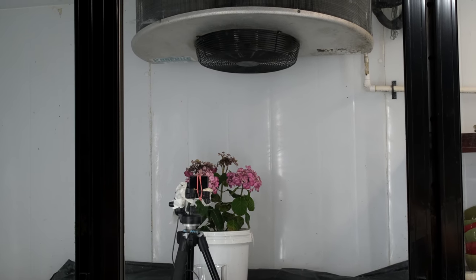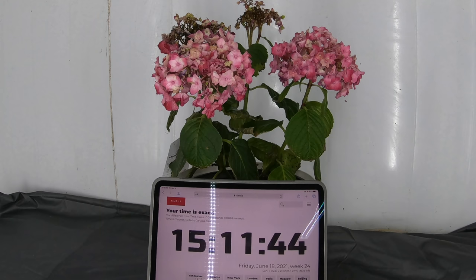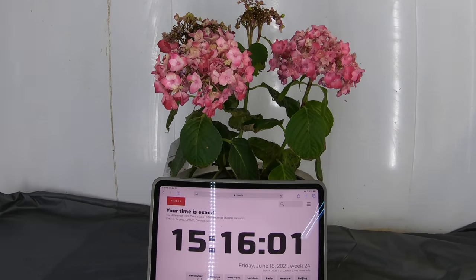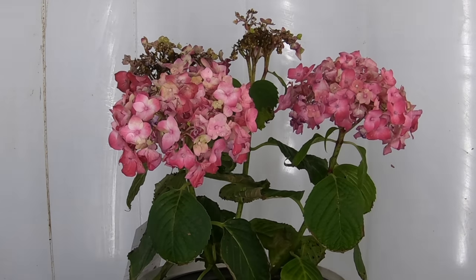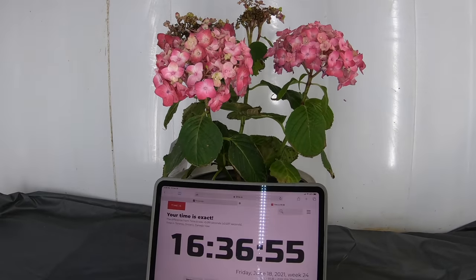I'm going to set up a time-lapse and leave the pot in this state for two to three hours. The plant comes to life before our eyes. Not all the flowers will recover — with dehydration there is always a point of death beyond which you cannot reverse, which is a biological rule for any living plant, even the most tenacious ones. The leaves begin to return and rise.